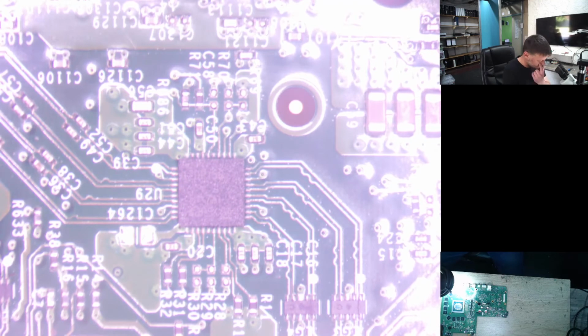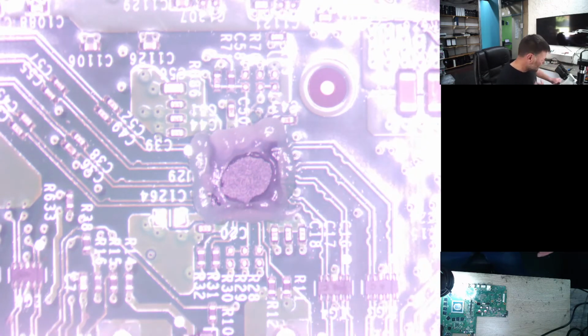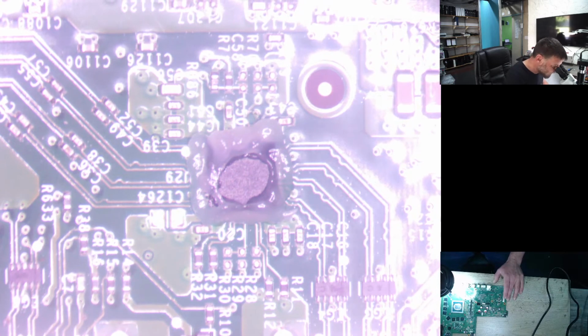Yeah, I think you've seen a few videos on this before. Let me grab the hot air station and get the soldering iron on. As you know, the HDMI ICs are a big problem when it comes to visual problems on the Xbox One consoles. Not so much on the original, but mainly on the S and the X. And like I've said before, on the S we don't use the 159 HDMI IC, we use the 158. It lasts longer and it doesn't give as many problems, so you don't get so many comebacks on it. So yeah, today we're going to do 158s. We just got our stock in, we've been waiting.